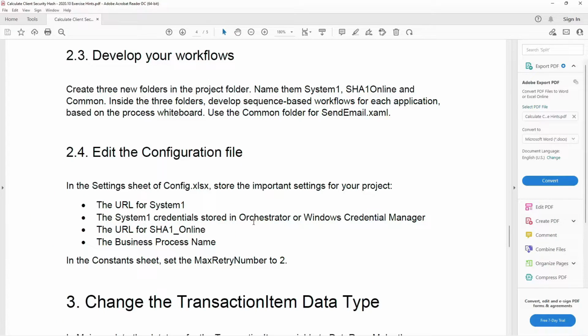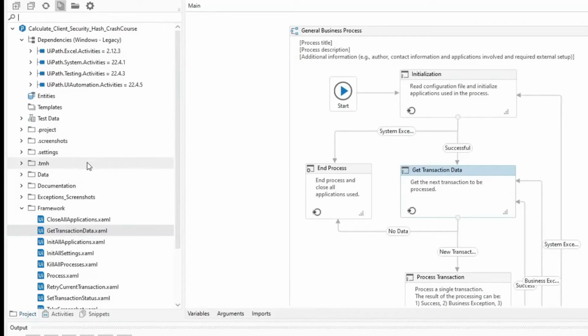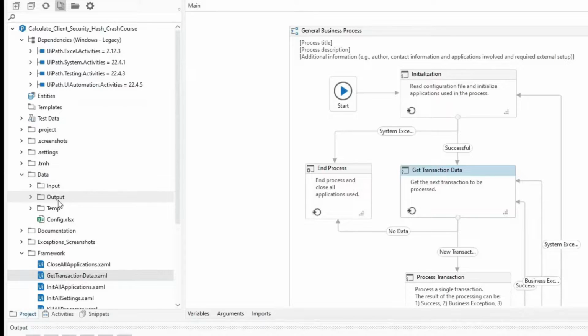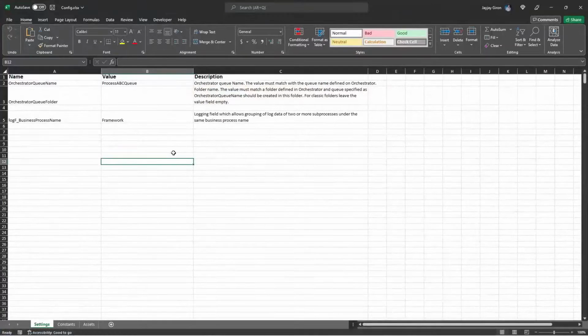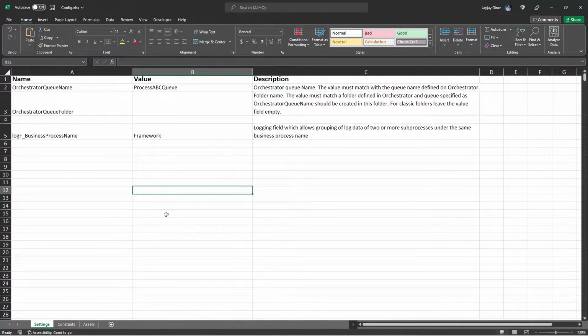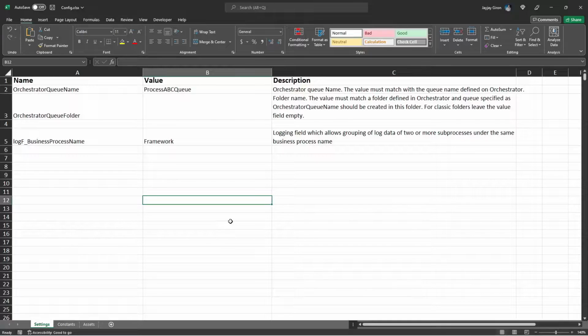The next step is to edit the configuration file. The configuration file is inside the Data folder. Open the folder and look for the config.xlsx file. So what is the importance of the configuration file? The configuration file helps us handle the initial data values of our variables like the URLs. We also use it to store values that might change in the future, like delays, window titles, and labels. Imagine if those values are hard-coded in the program or project. You would have to edit the code instead of just changing it from the configuration file and feeding it to your program.